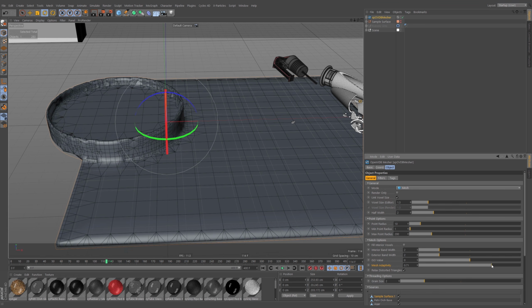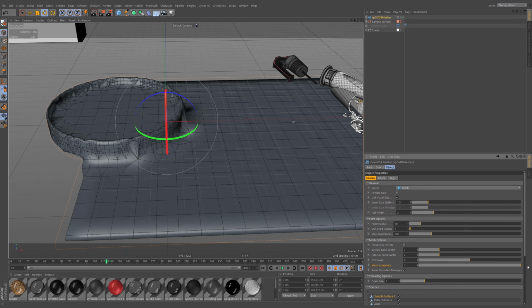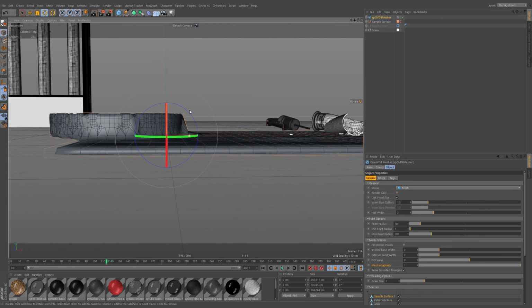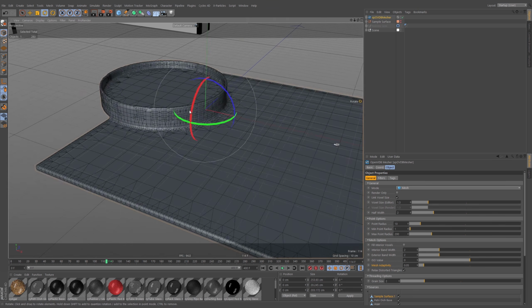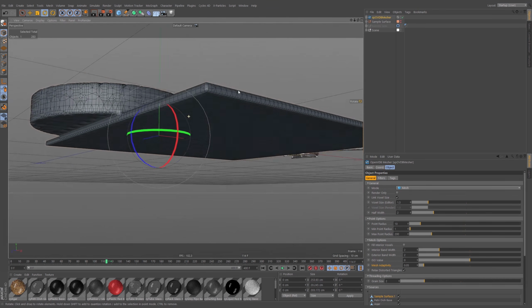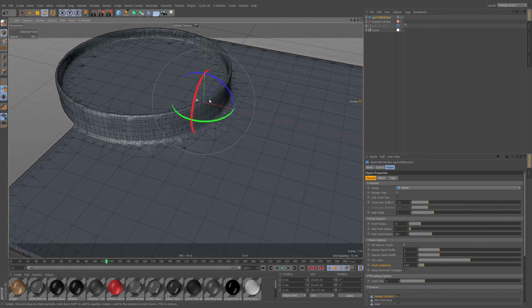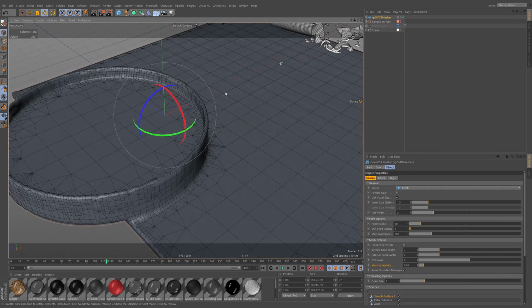If I go too far, it'll degrade the structure of the mesh, and we get these weird artifacts. But if we go back down to something like a 0.05 value, you can see we're way reduced in terms of polygon count, and that looks pretty good to me.